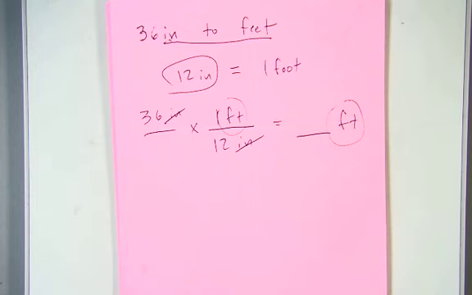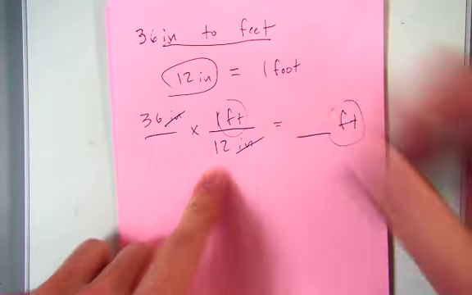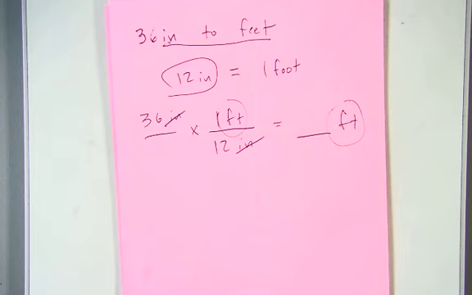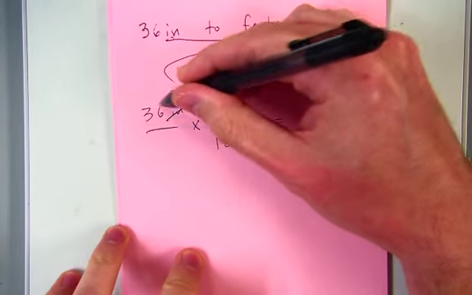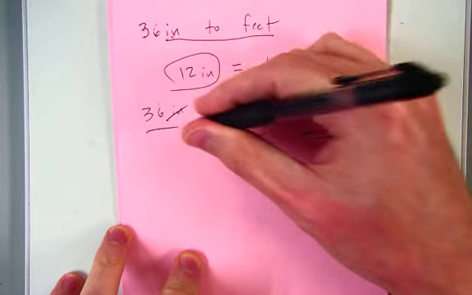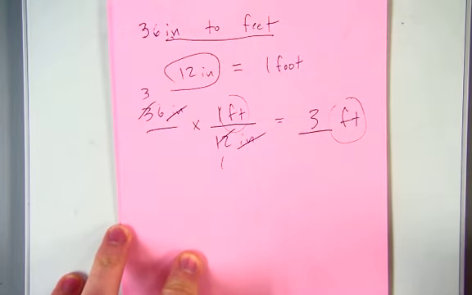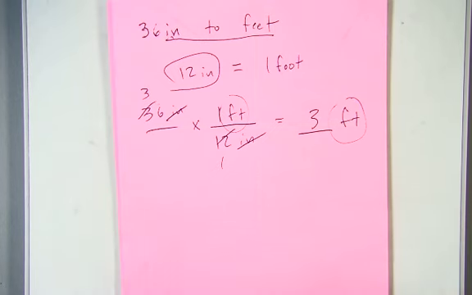So they won't always take one step. And again, this problem is a little silly because you can just kind of divide and get the same answer. But they won't always be this simple. They're going to be more complicated conversions that we're going to do, and this is going to really help us. And so looking at what we have left, we have a 36 on the top and a 12 on the bottom. 12 goes into both of those, and there's our answer of 3 that we're looking for there, okay? So that's kind of the idea on that one.